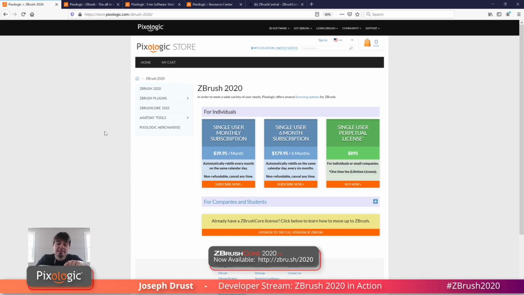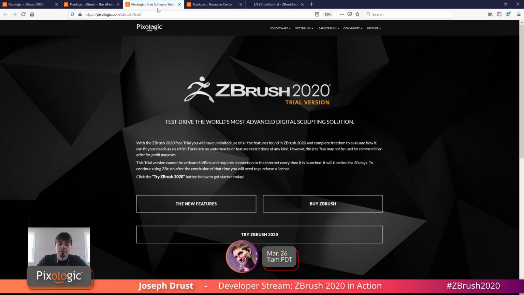The perpetual license has never charged for an upgrade. So I bought ZBrush before I started working at Pixologic for, I think it was $295 or $395, and have never paid for an upgrade. So the software will pay for itself over time, and that's one of those great things that all the upgrades have been free and they just keep getting better. So definitely look into those options. The free trial you can download. There's no reason not to.